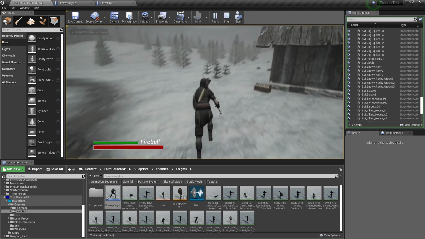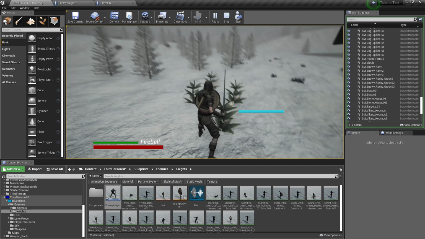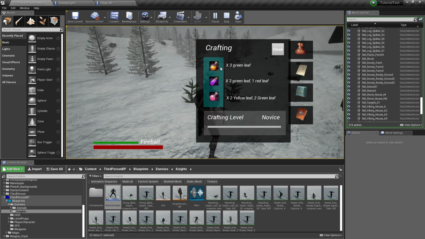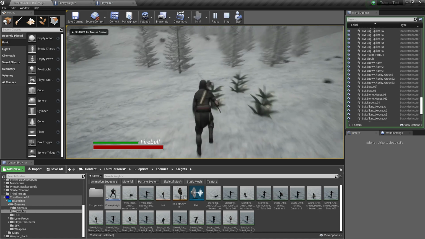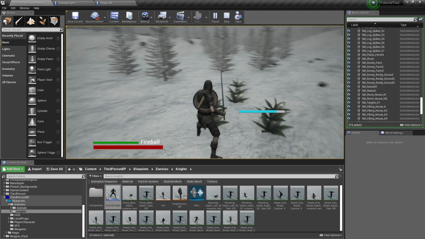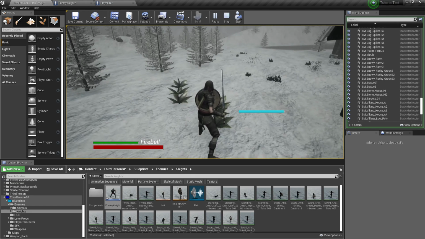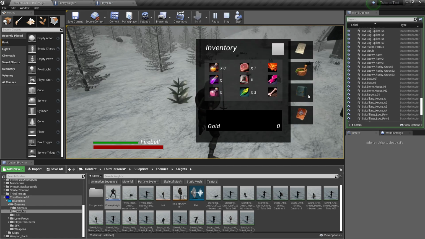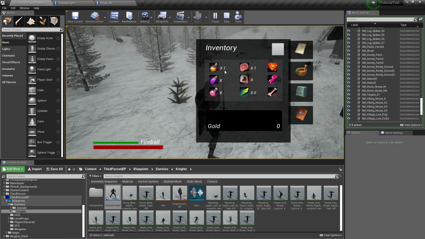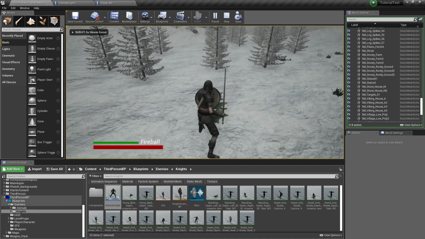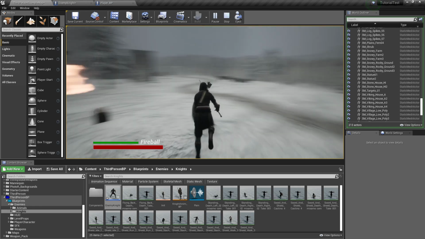And we'll harvest plants, which we'll be using for a crafting system. So, for instance, get 3 green leaf, which I now have. Get 3 of those. Now I can go into the crafting menu. Boom. Now I have a potion. Etc. Just, you know, the general basics of what RPG games have.